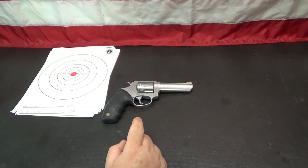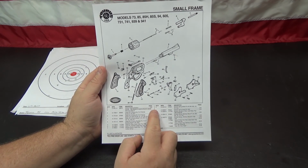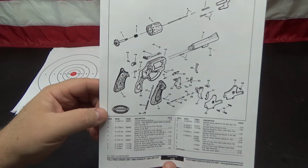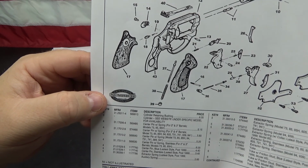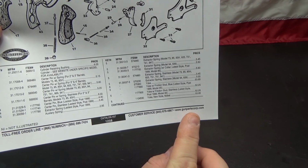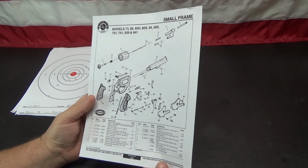And while I'm on the subject of having problems with your gun, I'm going to show you something here. These are schematics, and you can buy these schematics on a lot of guns. They don't have all of them, but they have a lot. And where I bought this schematic at, their logo right there, is Numrich. So if you just look up Numrich and go to their website, which is right there, www.gunparts.com, you can buy these for just a couple bucks. And I think they actually give me a free one every 2 or 3 that I've bought.